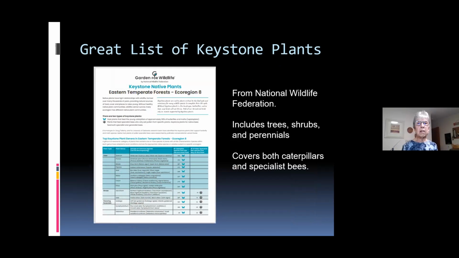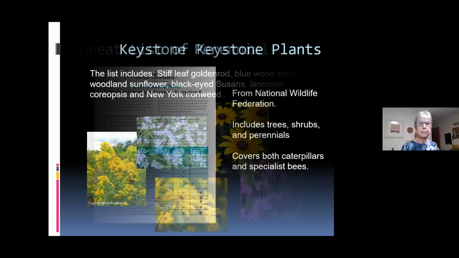This is an excellent list of the keystone plants, and this was made possible through the National Wildlife Federation and some other good organizations that got together and did this. That's also on your handout list. So it would be great to look at this list and maybe go from the top down. When you choose plants for replacing plants in your yard, or maybe you've got a new garden going in, you might as well choose things that are beneficial to what you're trying to do. There are all kinds of native plant lists you can get on the internet, and all kinds of books and resources. You don't necessarily have to use this one, but I thought it was particularly good.